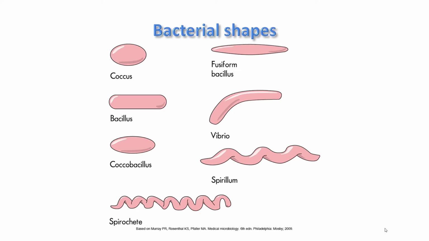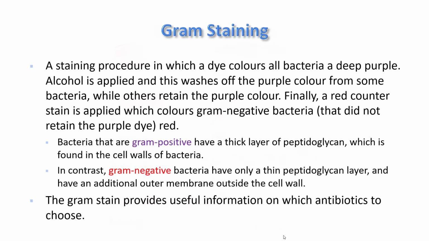One important thing about bacteria is the concept of gram staining. Now this stain is applied to bacteria and it causes them to pick up a dye. It will stain all bacteria purple, and then alcohol is applied. Some bacteria will lose the purple color, and when you apply the second dye, they will pick up red color. Okay, and the purple ones are called gram positive, and they have thick layer of peptidoglycan in their cell wall. That's why they keep that purple dye.